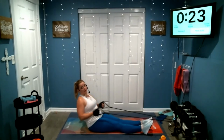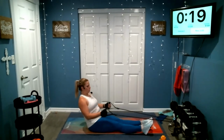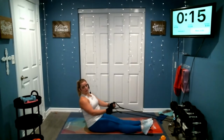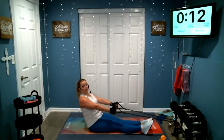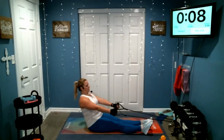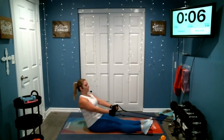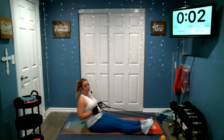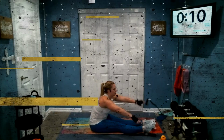And I want you to lean back a little bit, pull those elbows back. So this is a little bit harder for me because the band is a little bit further stretched out for me. Depending on the type of band you have, it might already be hard enough. 3, 2, 1. Rest.